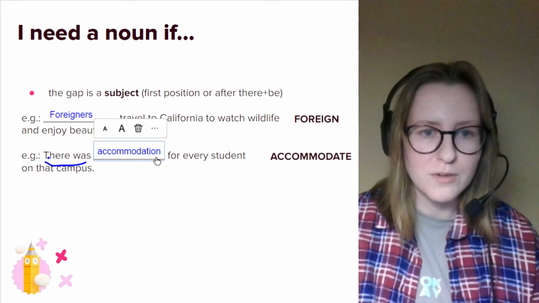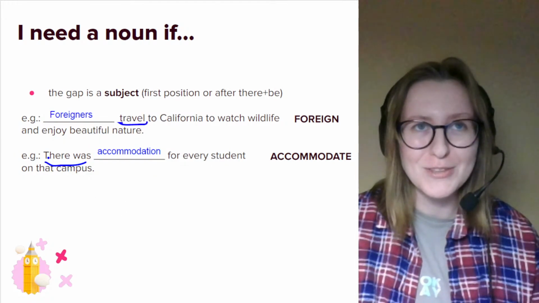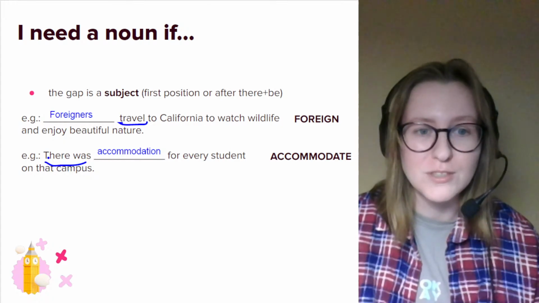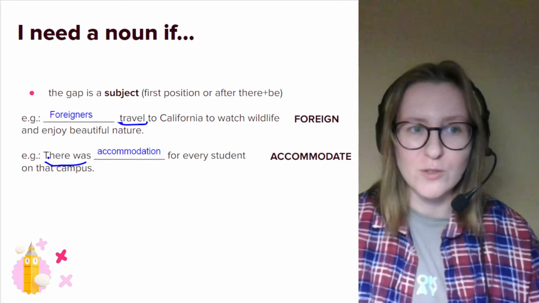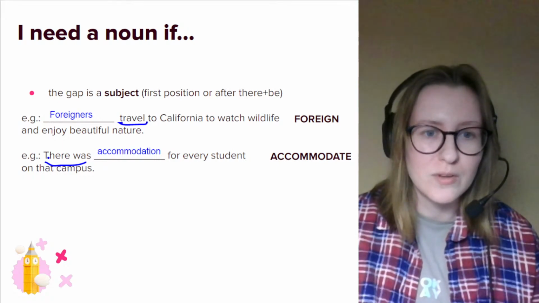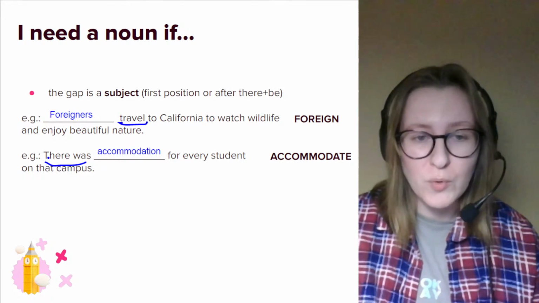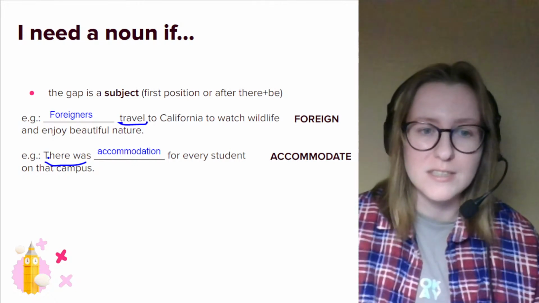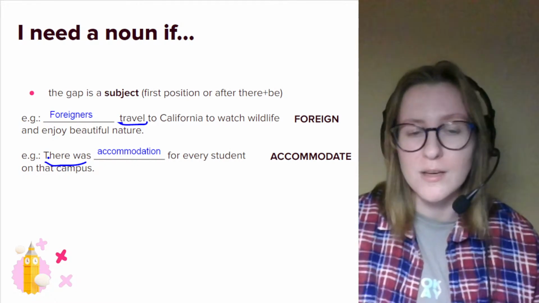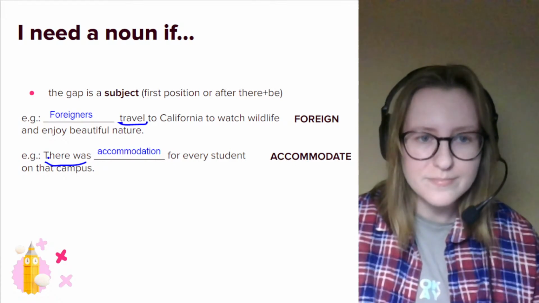Guys, another very, very important thing to understand about, well, not only nouns, but actually every word that you're writing, is that your spelling is also important, right? So if we skip, I don't know, one C or one M, we're not going to get a point that we want for this task. So please be sure to check your spelling, right? And, well, be confident in what you wrote.